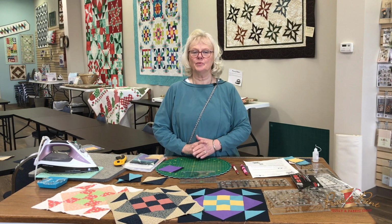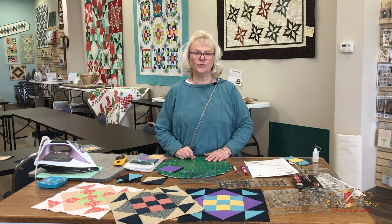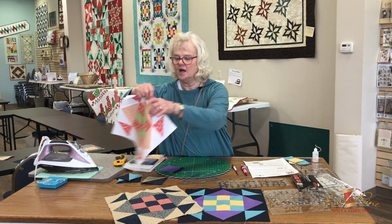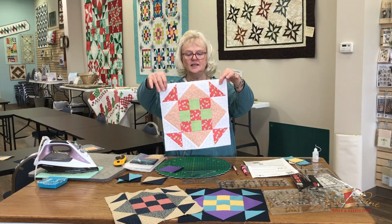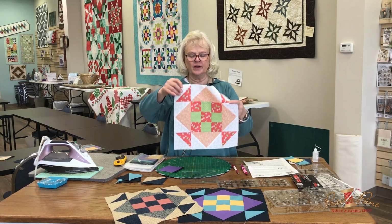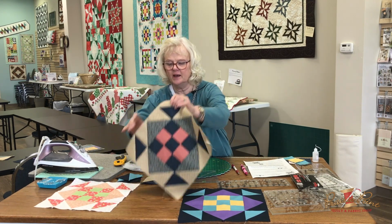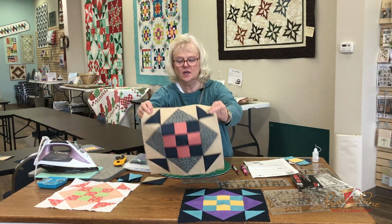Block Party Prairie Point Favorites Month 3. This is for November. So I'm going to show you this month's block. Looks like this, a big square in a square kind of effect, but with a 9 patch in the middle and some half square triangles in the corners.